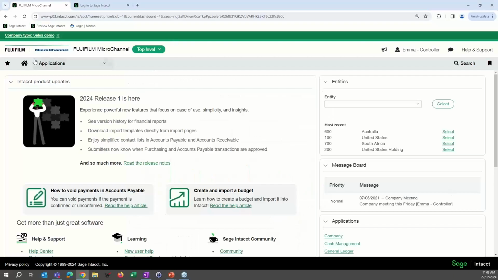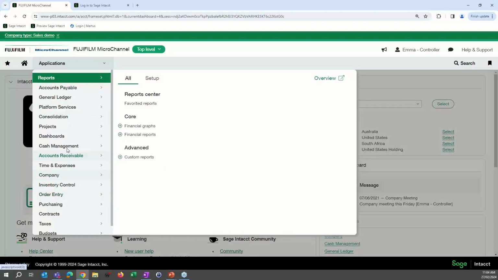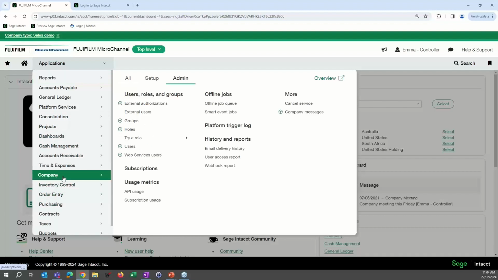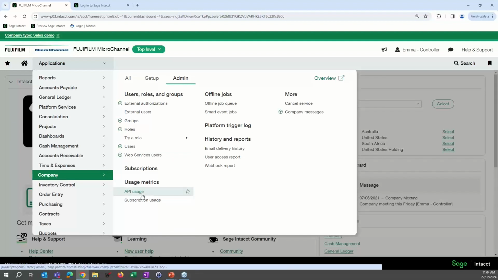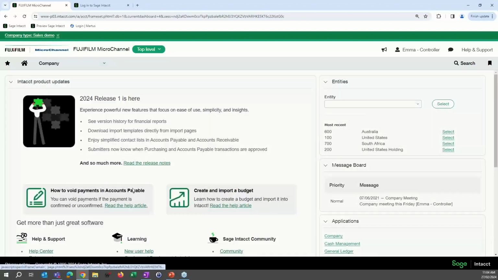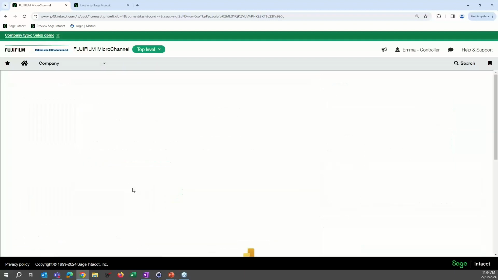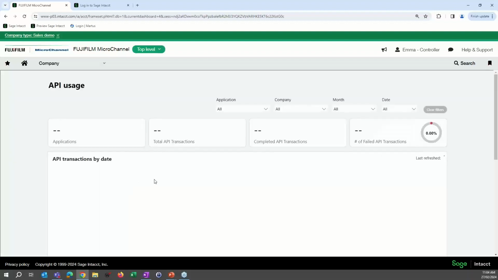Now, when you want to access that from a Sage Intacct perspective, I'll navigate through the option. I don't have any APIs on my screen, so that's a bit of a difficult one. But under the company option, if you don't have the rights, obviously it could just be a rights option. There is that API usage under usage metrics and the menu. So when you open that up, it will basically run through and it'll do the sort of calculation. It goes through the list and it'll give you the view.